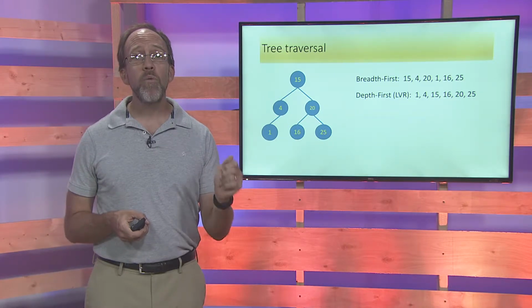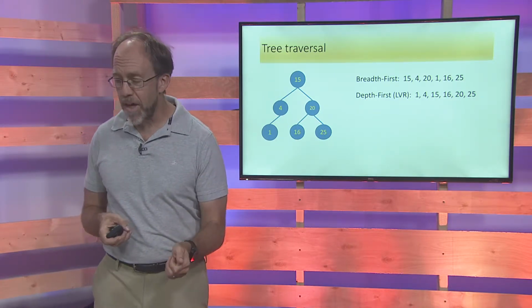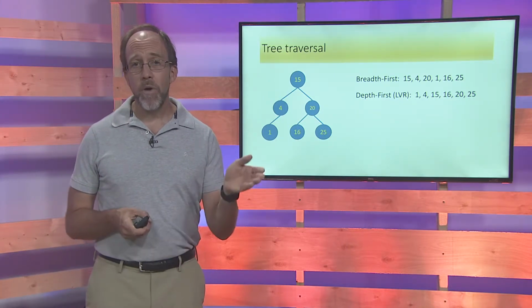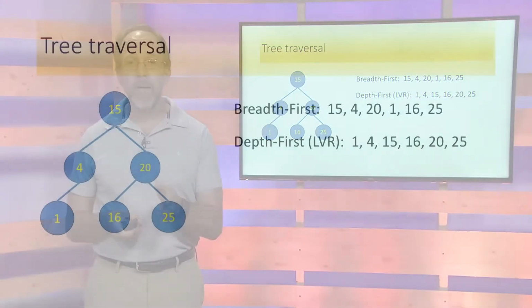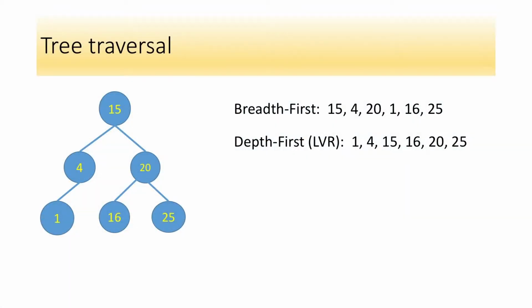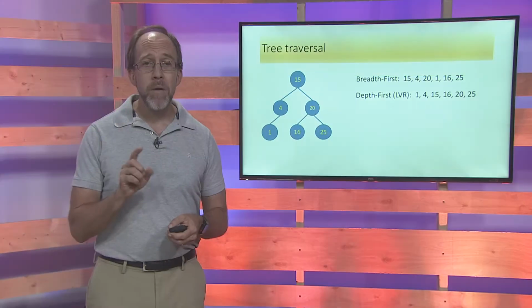Now I'm going to go right and do exactly the same thing. So I go down again, I'm going to the right, I hit the 20. Well, I'm on the R. Okay, the 15 is visited, but now when I get to the 20, I'm not going to mark it as visited. I'm going to go left if I can. I go left, I hit 16, I come back up, I go back to 20. Now I'm going to mark it as visited, and then I'm going to go to 25. So your sequence is 1, 4, 15, 16, 20, 25. You should be able to follow that.